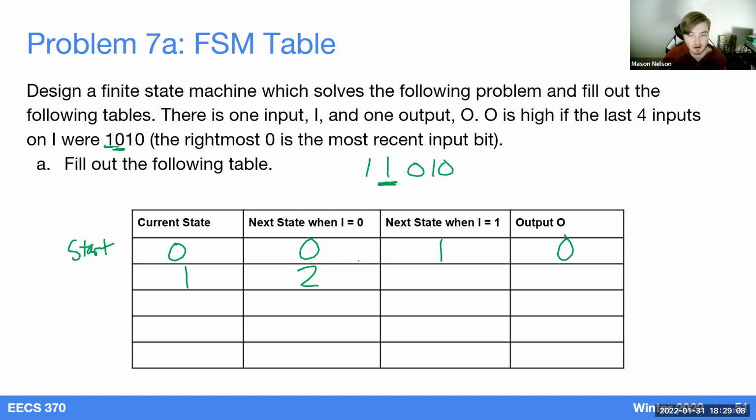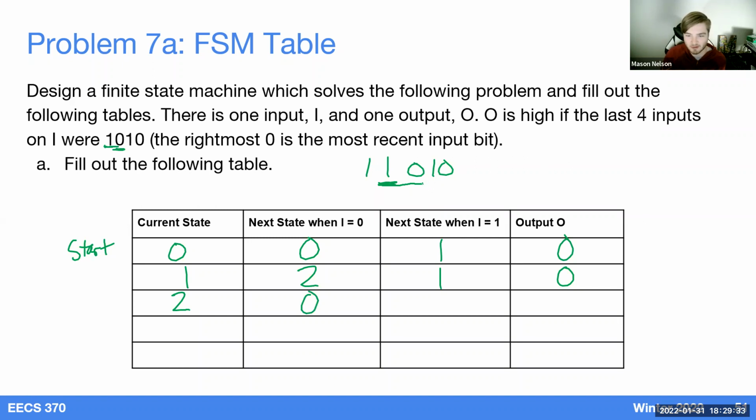So if we get a 1 at that point, we'll just stay in that state. And we haven't gotten the whole thing yet, so we'll keep our output as a 0. Now, if we have received a 1, 0 and we get a 0, we can't reuse that whatsoever. So at that point, we would have to go all the way back to the beginning with our 0.